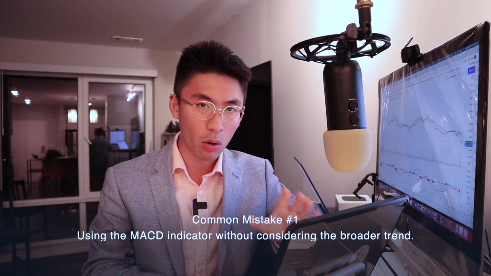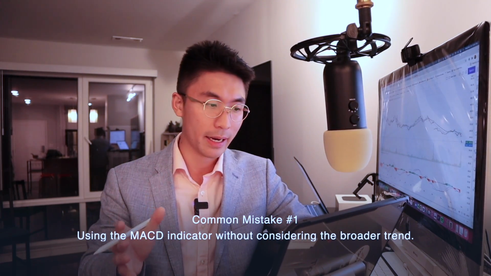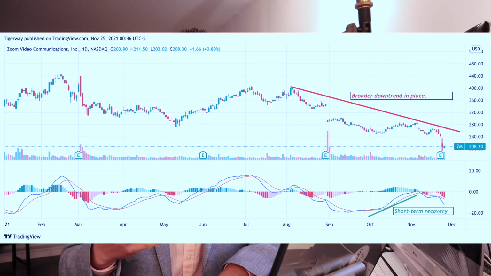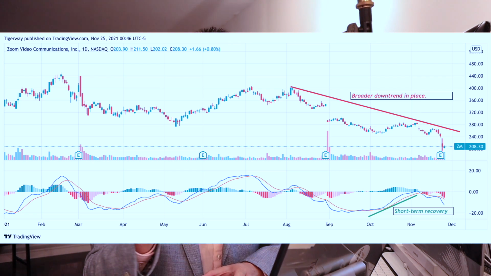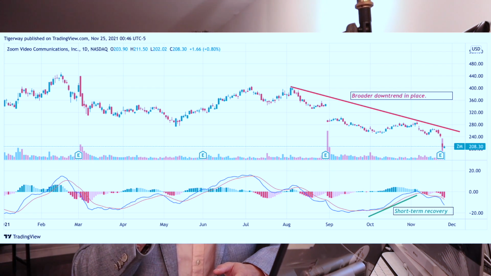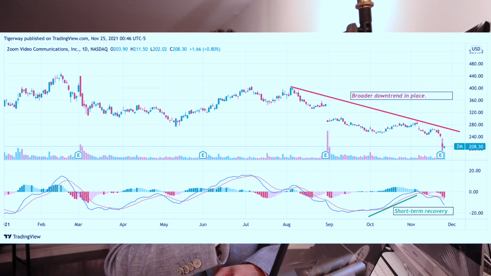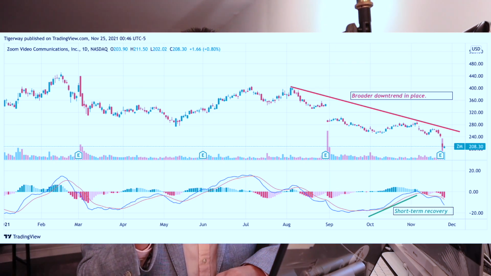Now, there are some mistakes that I believe investors make when they first use the MACD indicator. One of the most common mistakes is that traders use the MACD on its own without considering the overall trend. An example of this is if you have a market downtrending while the MACD is bullish. Now, using only the MACD to trade against the trend could be very difficult unless your investment thesis incorporates fundamental analysis into your outlook.